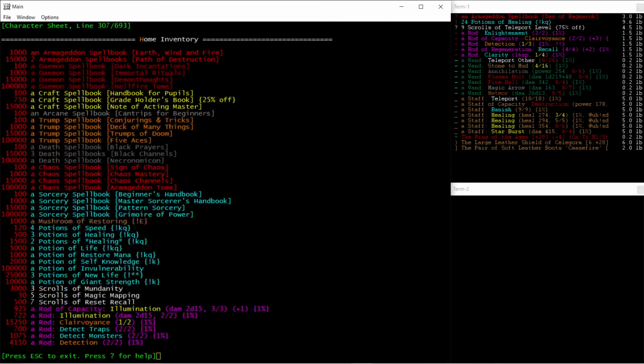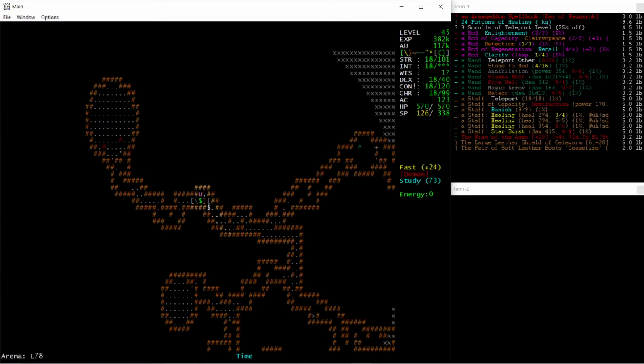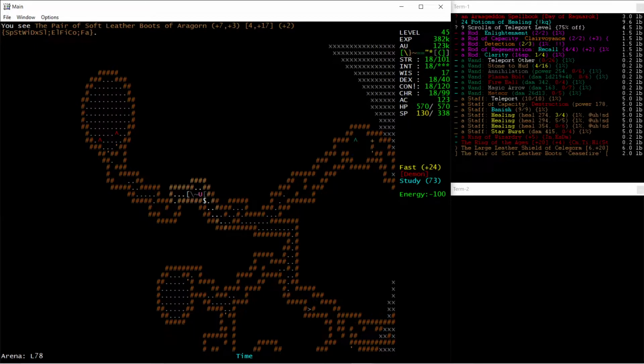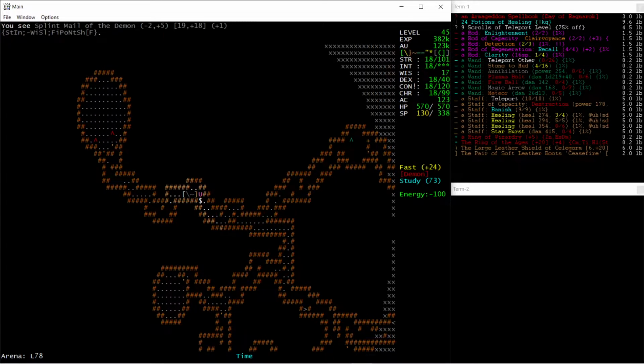That's also a better ring of wizardry than the one we have at home, but I doubt that we'll ever need to wear a ring of wizardry again. I guess I'll pick it up because I do have room. Well, maybe I won't have room actually. I don't think I'm really that interested in these boots. But I probably should pick them up just in case.